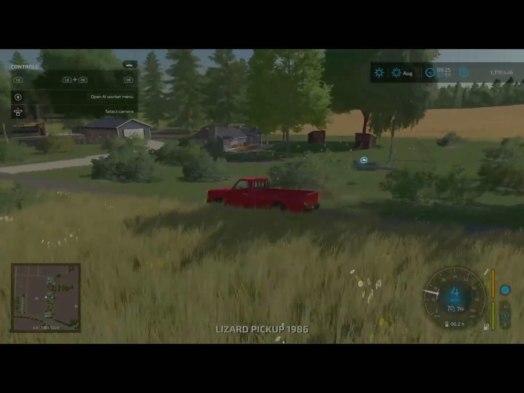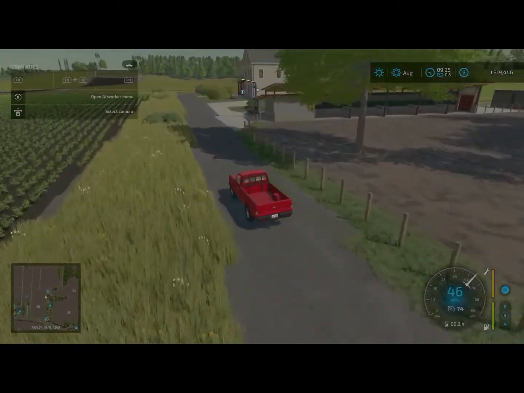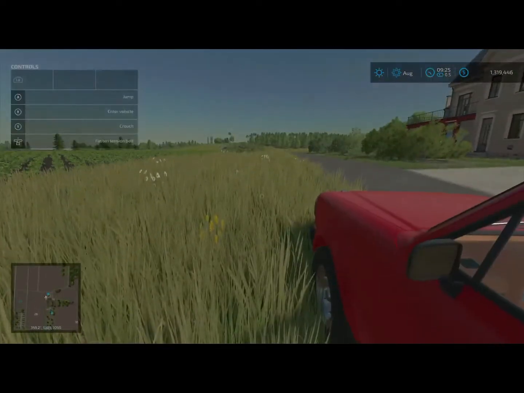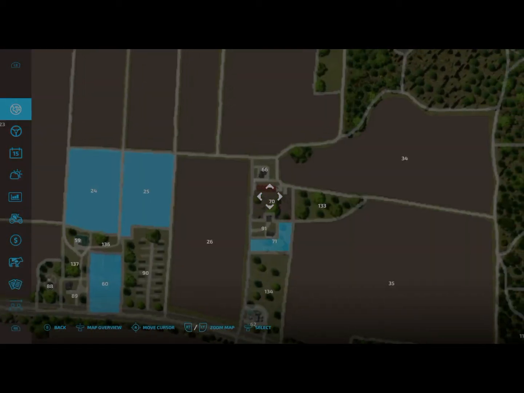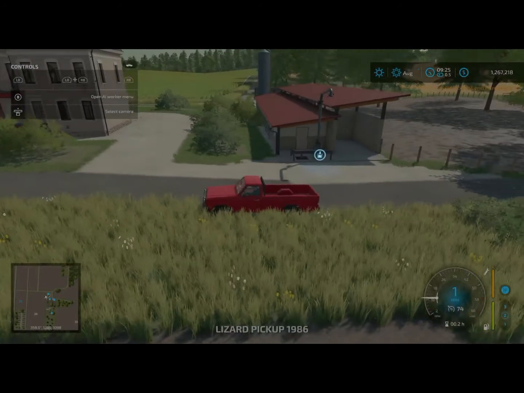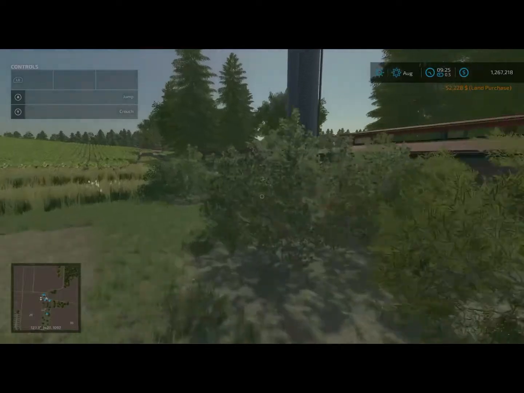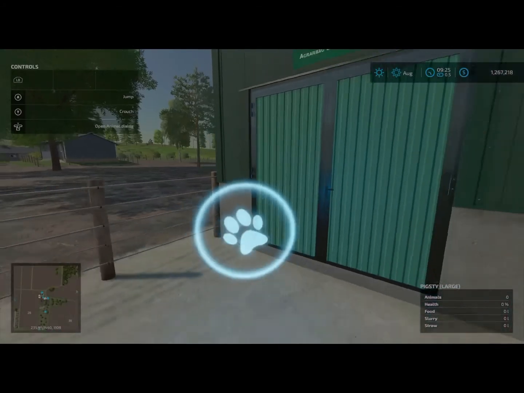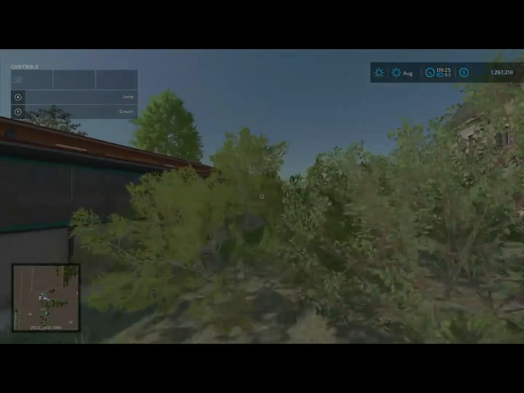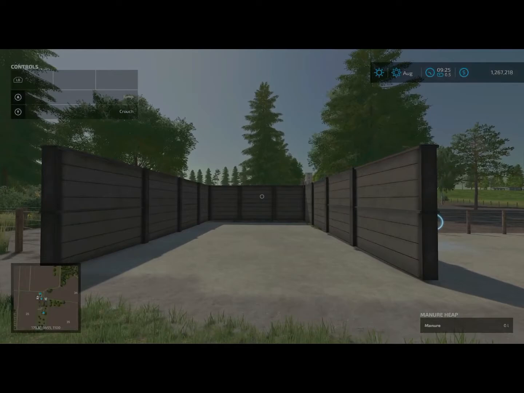Now, moving just down the road, ever so slightly. We have this. If we go back to our Farmlands menu and look at Farmland 70, go ahead and purchase that for $52,228. We now have pigs. This is the pigsty large. You can have 350 pigs here. Your feed goes in here, and your slurry output is back here. And by purchasing this, you also get access to this manure heap.